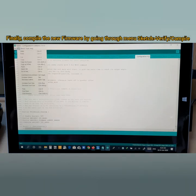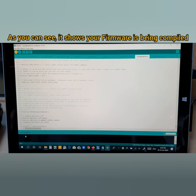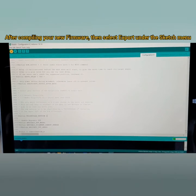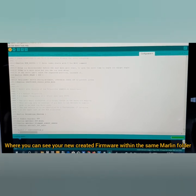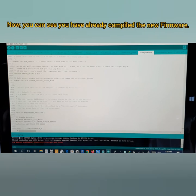So hit here, sketch here, and then hit this one. Now you see it shows here compiling sketch. So it takes some time here. Alright, that's it.